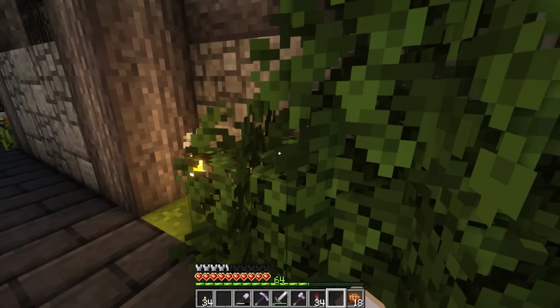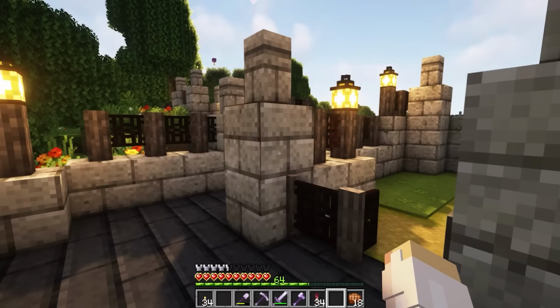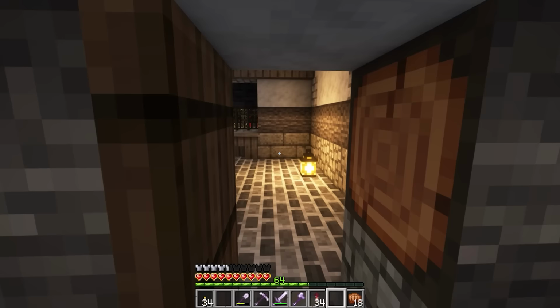I added this pathway here, which connects to our main pathway and kind of goes around the yard of this, what was originally going to be a house, but I'm thinking it'd be really cute if we made this a sort of museum with different exhibits based around what we did in each episode of the series.